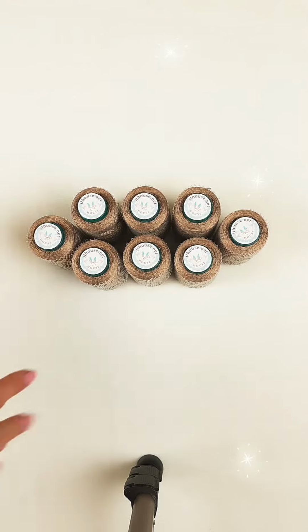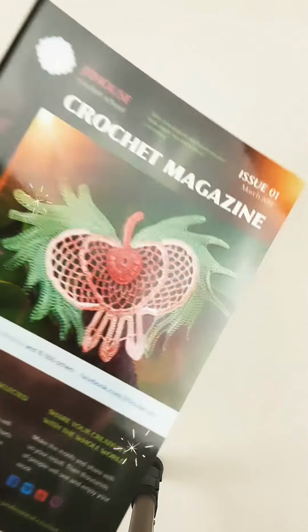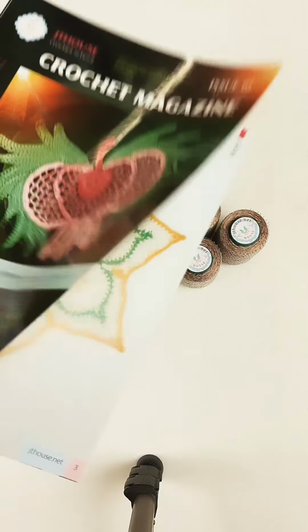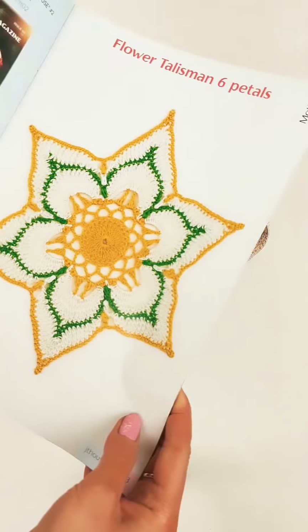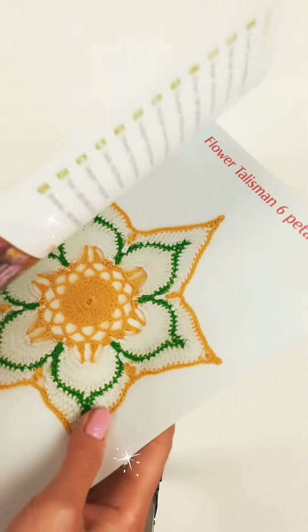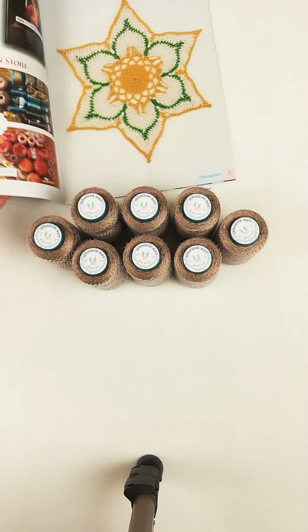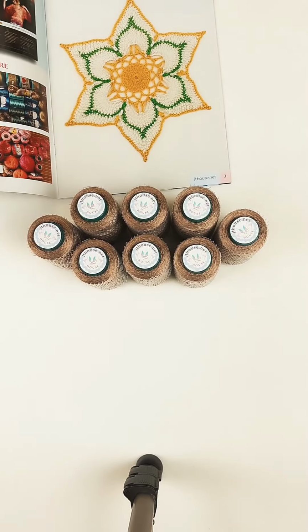And right now I am making a sample. For this I am using our first Crochet Magazine, JThouse issue 1. I want to make this really awesome, and my favorite element, the flower talisman with 6 petals. Inside of our magazine we have color schemes, so I will use this scheme right now and create this element. So let's do this.